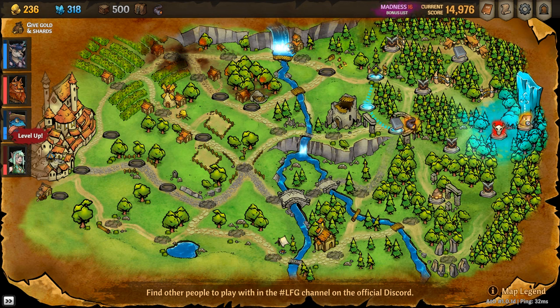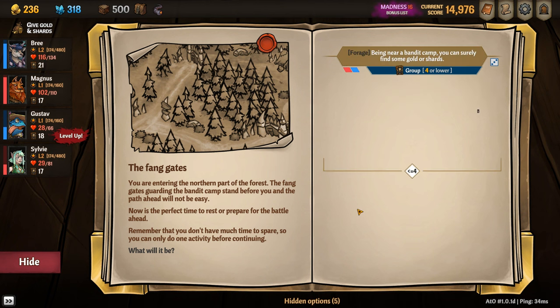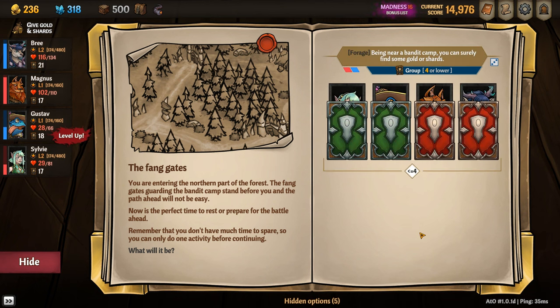I really like Bree and her ability to draw. Alright, fine by me. The thinner she goes, the better. And we go up and up to the fight. Bit of forage. Do we want to heal? No. Alright. Next question.